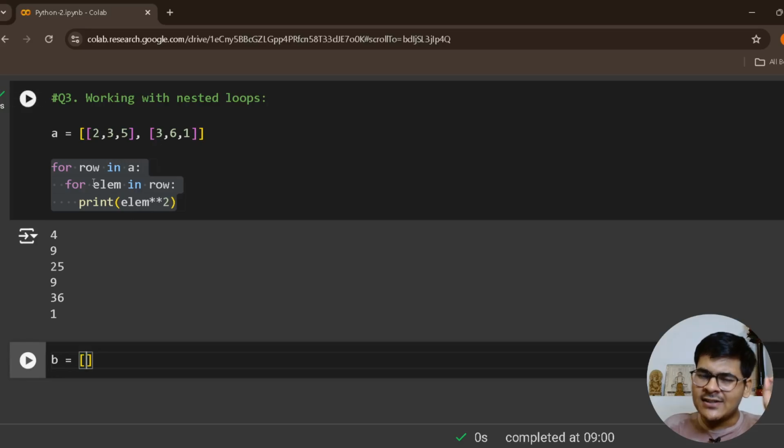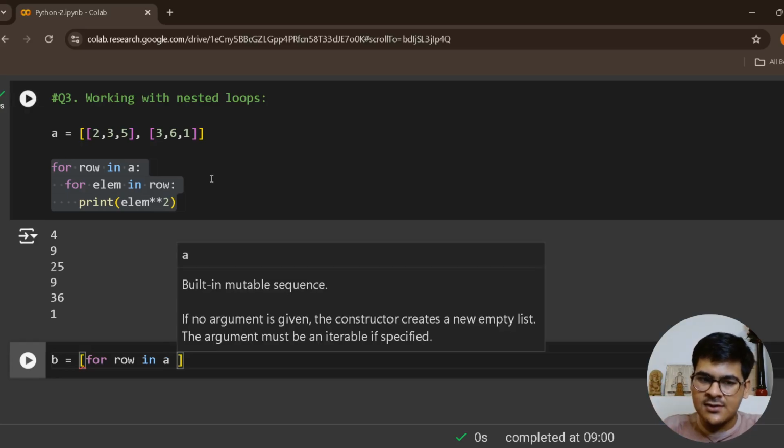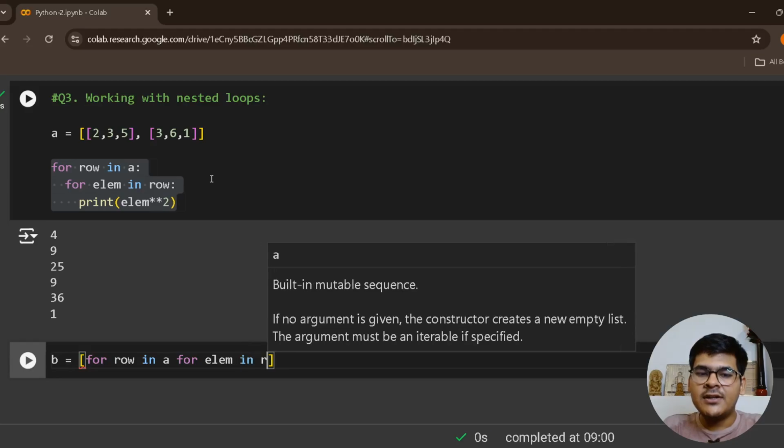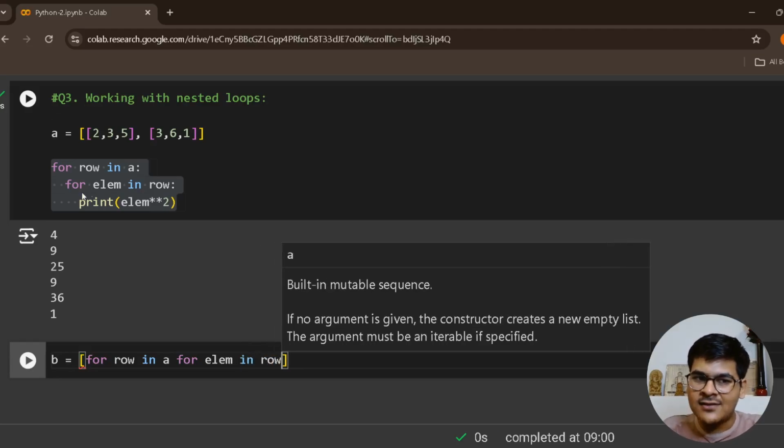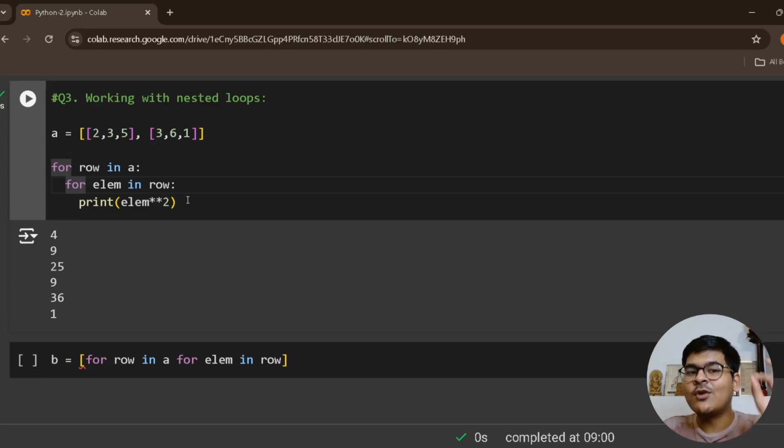Now, when you are writing a nested loop, you can simply write it the same way. Just look at the way I'm writing it step by step. So for row in A, the first loop, then a space, for element in row, the second loop as it is, without hitting enter, without a colon, nothing.